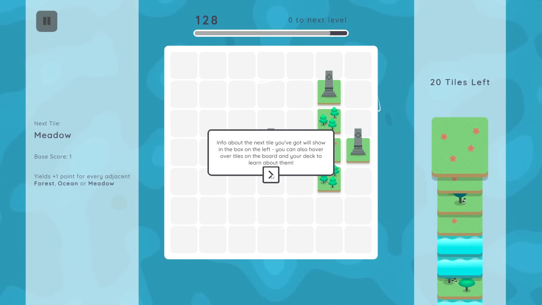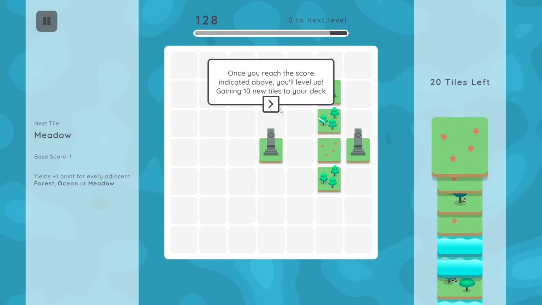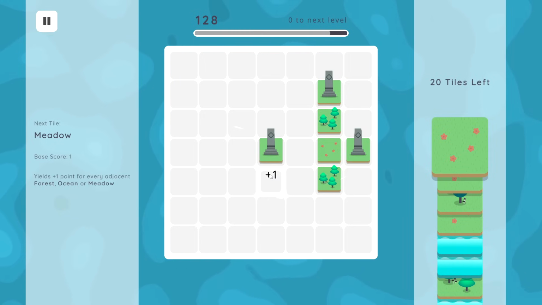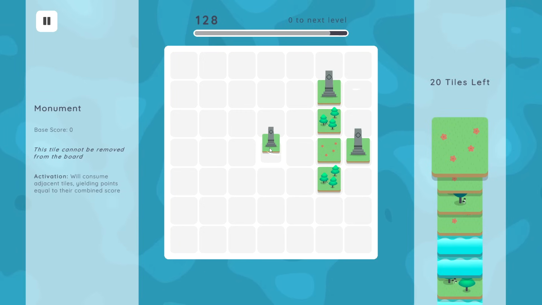You can also hover over tiles on the board. Okay, once you reach the score indicated above, you'll level up, gaining 10 new tiles to your deck. Run out of tiles, it's game over. Okay, you've tossed me in, thrown me to the wolves. Let's see what we can do.